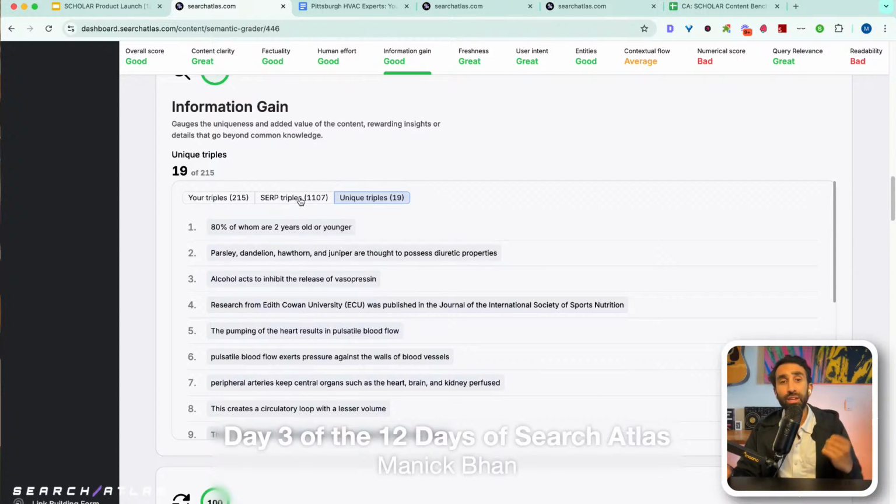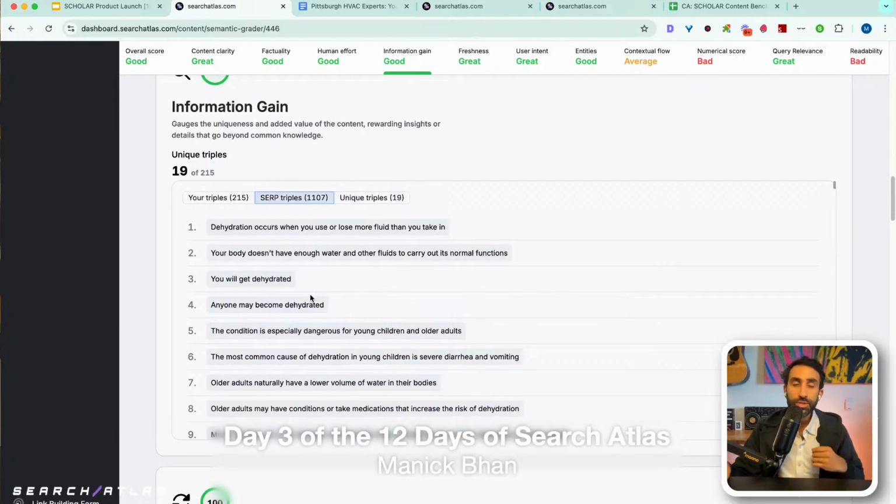And so the more unique information that we can add into the page, the better our likelihood is to be able to rank, because Google is going to see that actually these guys have an interesting context that we don't have, interesting information that we don't currently have in our search engine, which makes the website more insightful, more interesting.